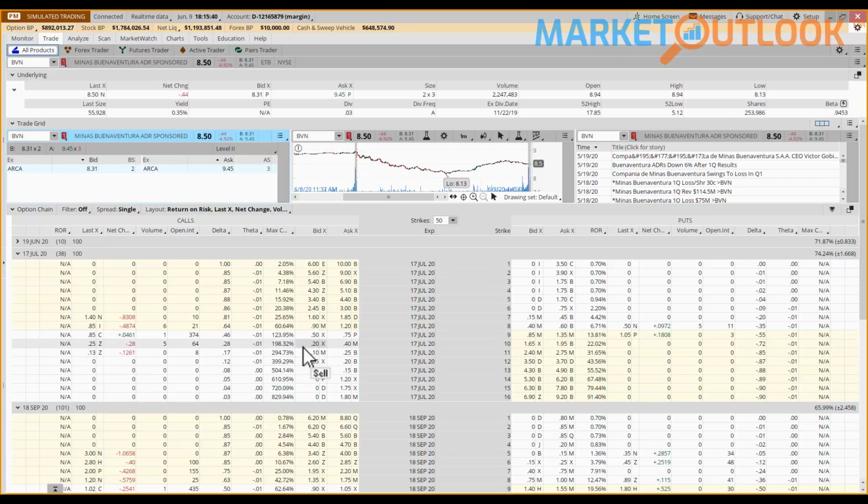So I usually go for about 1% of the strike price when I'm doing single-leg sells like this. So in other words, if I'm going to sell the 11, I need to get at least 11 cents in credit, and that's approximately what's being offered at that point. So I think that's the one I'm going to go for.